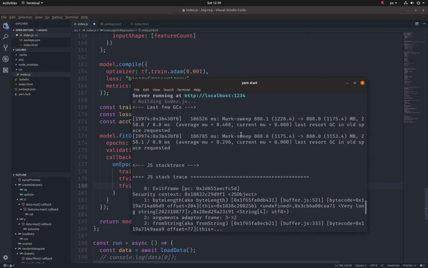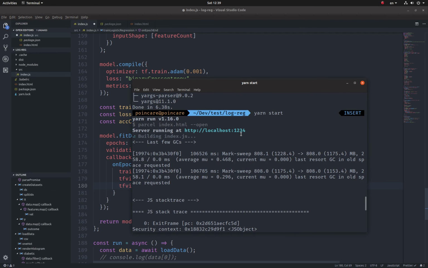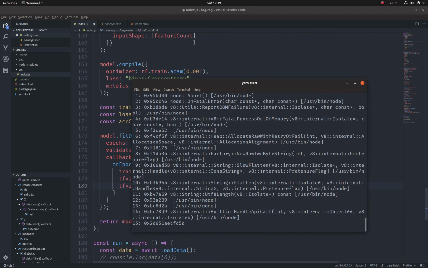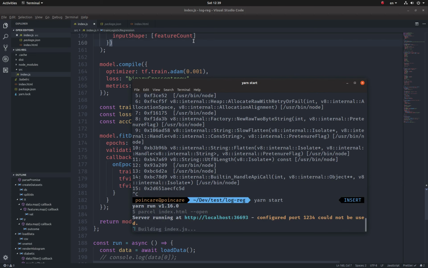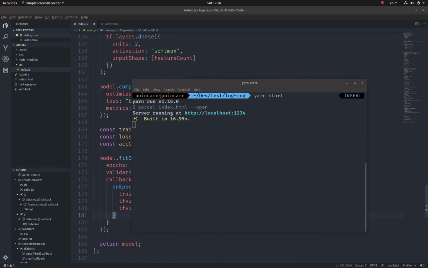Okay, so this thing said that we're out of memory, which is strange, but let's try it again, and hopefully it should work this time. Okay, so everything is working now.